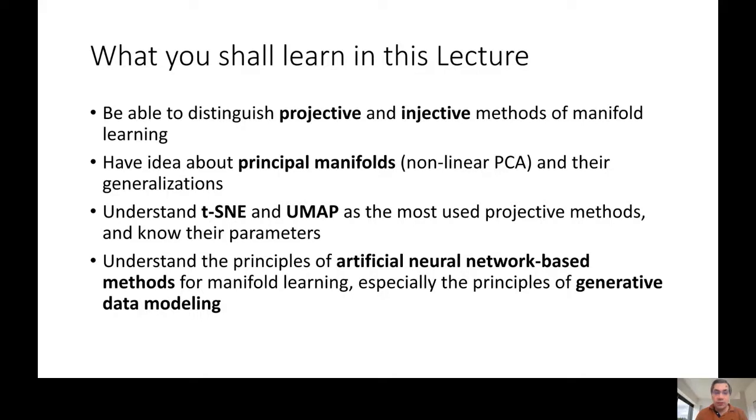I'm not going to go into the details of this field because, once again, our course is not about neural networks. It's about more fundamental and basic methods of machine learning. But when we talk about manifold learning, I think it's important to mention the idea of the autoencoder or variational autoencoder for this purpose, because these methods have become extremely popular these days. So here I finish my introduction and switch to the next part of the lecture.